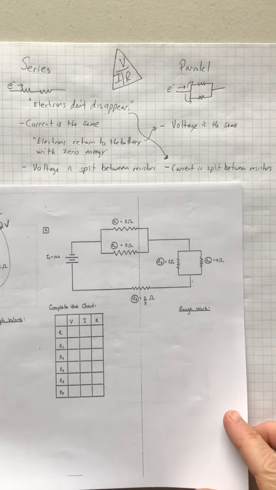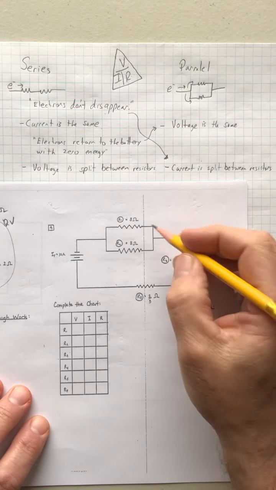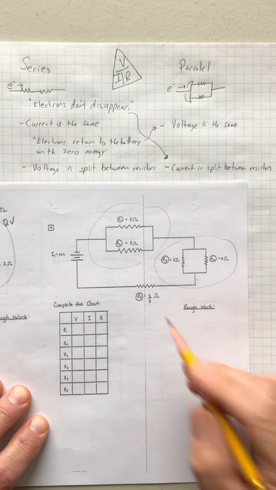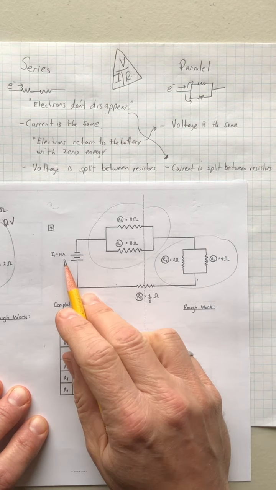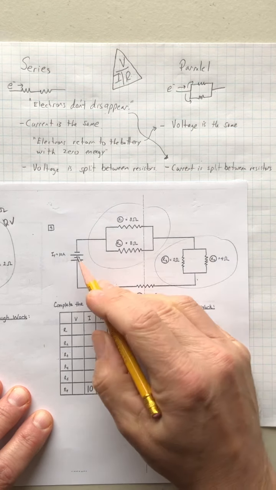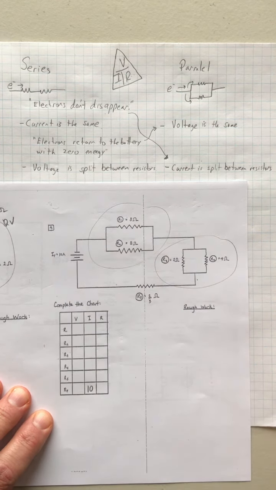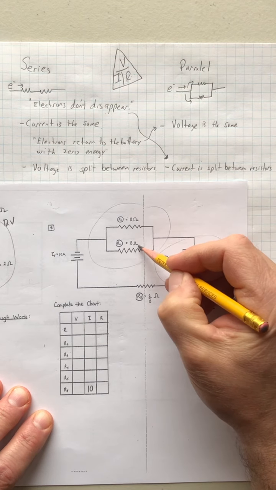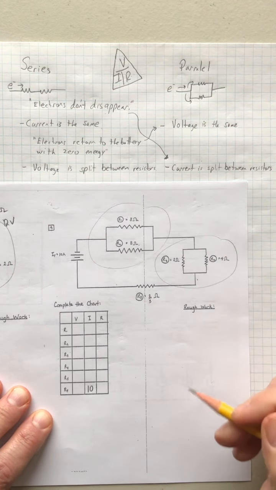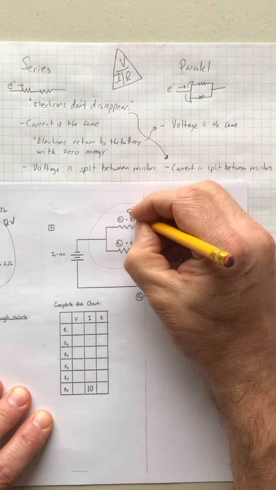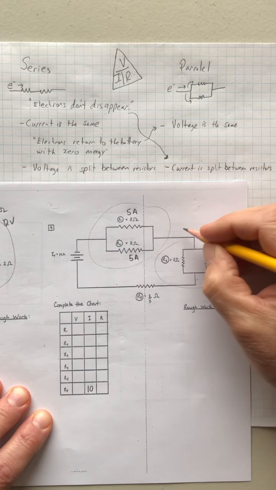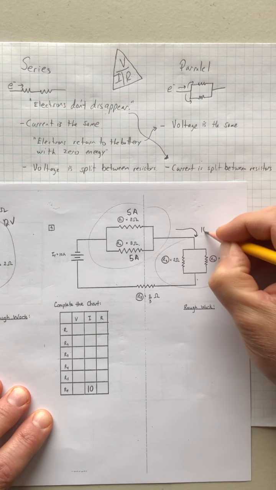Now let's take a look at this next one here. So we have a nice parallel part here, another parallel part there, and then a guy by itself. Well, we have the current. The current's the best help. Okay, there's 10 groups of electrons, 10 coulombs. They come to this here, it's equal. There's 8 ohms of resistance that way, 8 ohms that way. They'll split up perfectly. So I can write down here 5 amps already, another 5 amps there, and then they come back here as 10 amps.